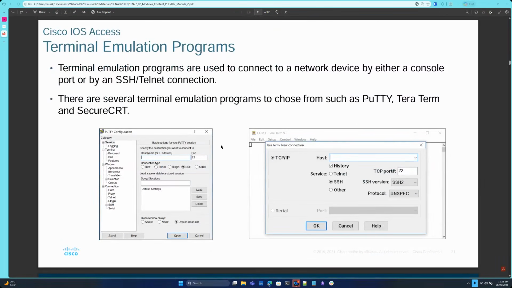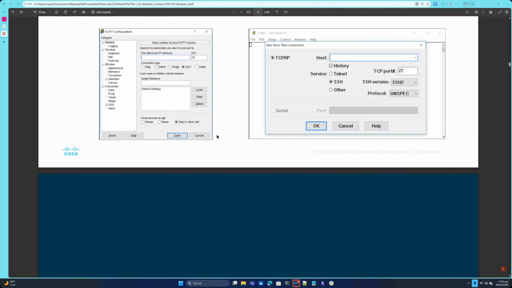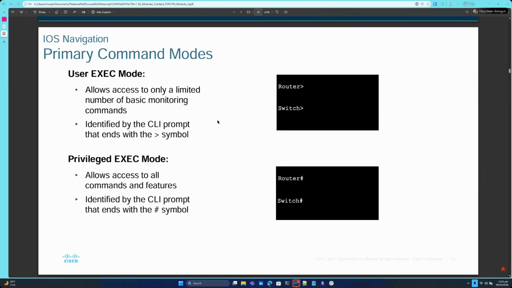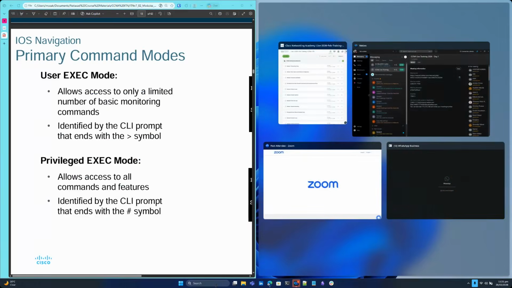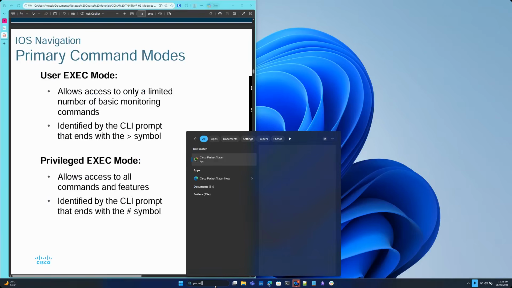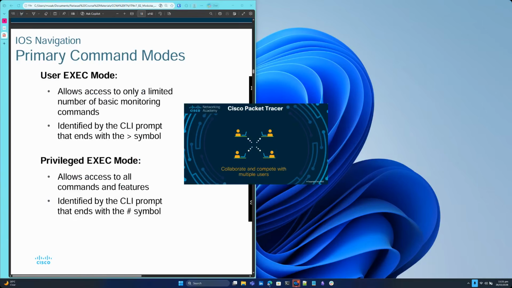So we talked about PuTTY or Teraterm. These are the software that you can use to connect using the console method. Okay, so I don't want to spend a lot of time on the slides, because we want to jump right into how we can configure once we access it. So we'll just jump into the Cisco Packet Tracer and start working on the physical stuff. Well, it's not physical. Packet Tracer is a simulation tool.